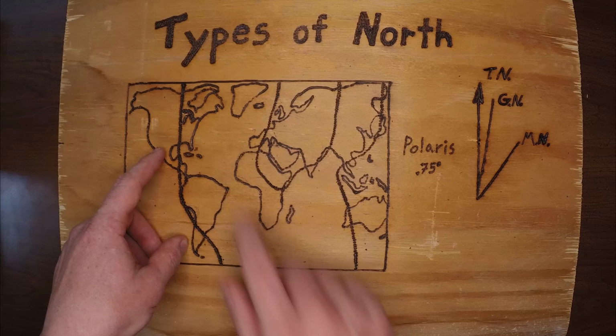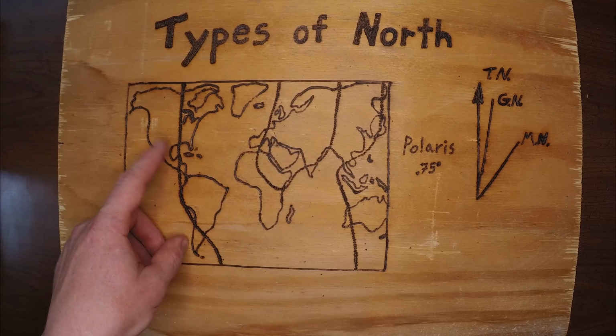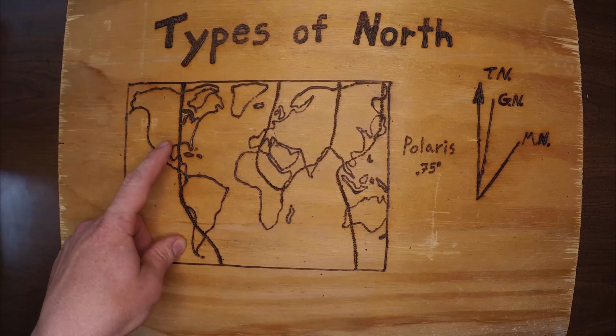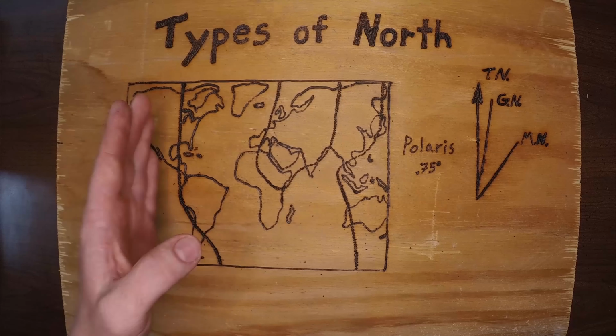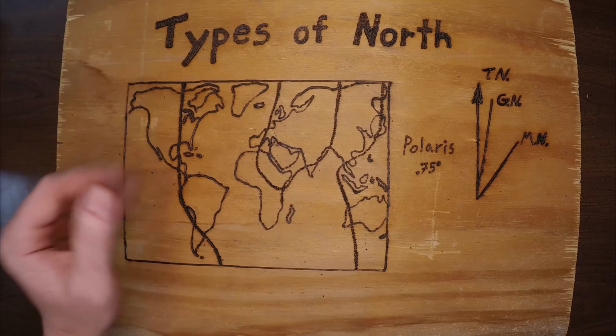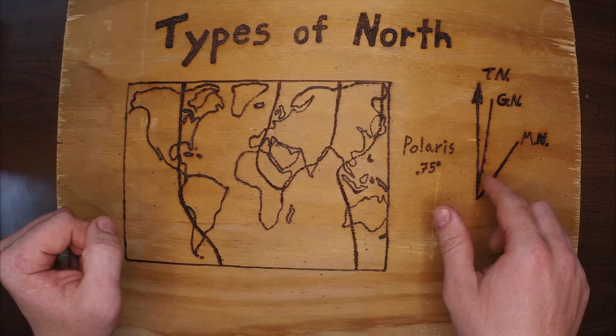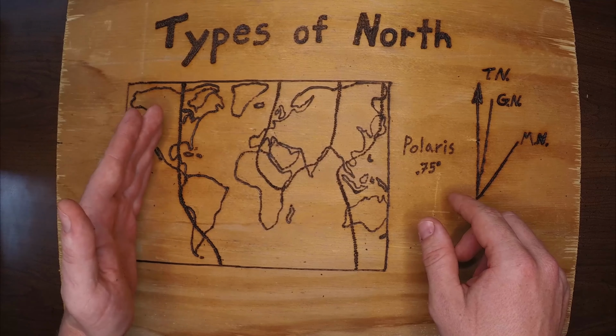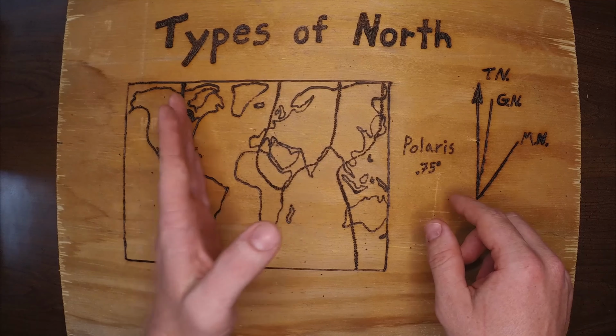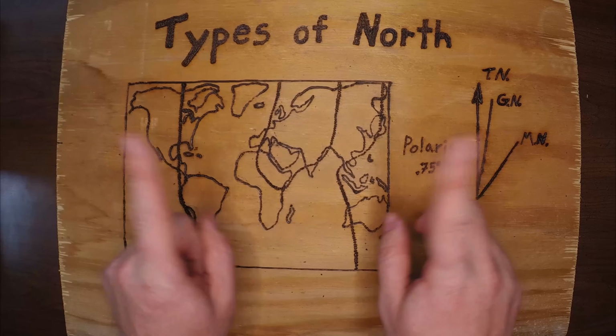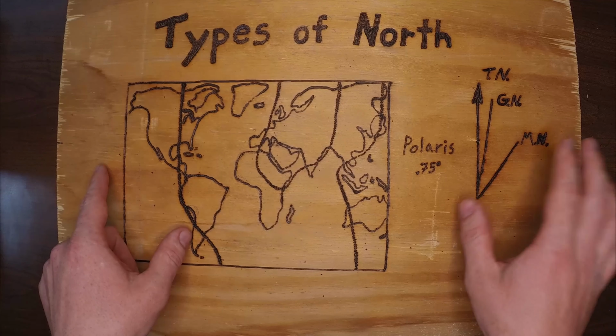As you work away from this Agonic line, you start to run into isogonic lines. Those are lines that have declination off of true north to magnetic north. If you start working this way, it's going to be off one direction. If you start working the other way, it's going to be off the other direction. And you need to account for that when navigating.